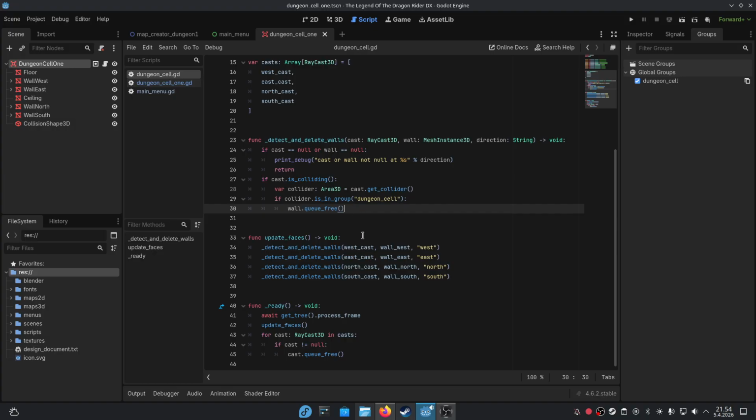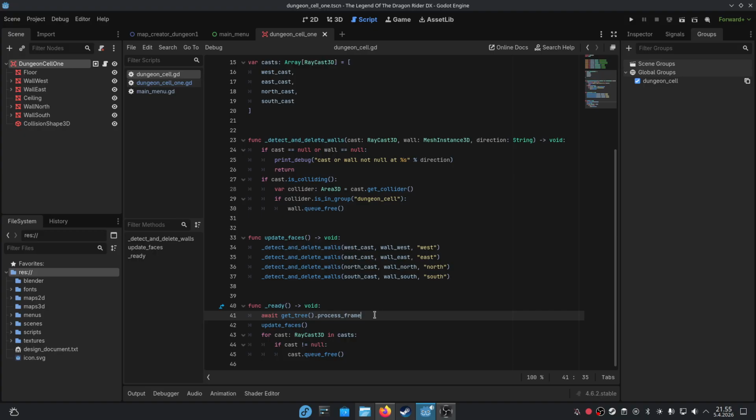Okay. And update phases, we just use this detect and delete walls function that we created, and we call it for all 4 walls. And then we have to await 1 process frame, because apparently that's how long it takes for the raycasts to start working.